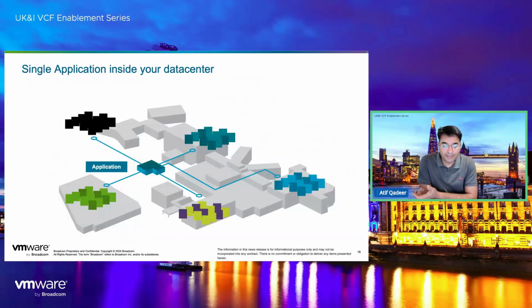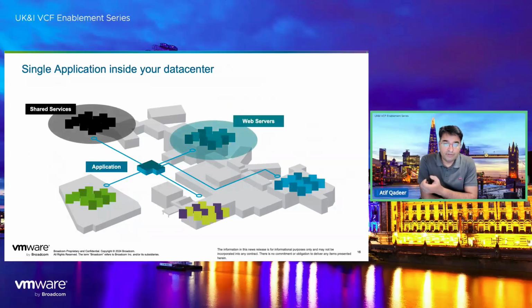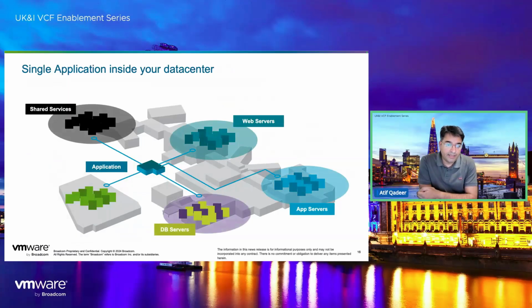Because when we look at an application, applications are distributed in nature. An application could be app, web, db. An application would always require shared services, common services like AD, NTP, and DNS. And here we are just talking about virtual machines. What about containers as well, which are ephemeral in nature? What about pod to pod security? What about namespace level security? So it all starts to get very, very complex when you start to actually isolate traffic at a per VM level, or even try to create a classification of a microsegment.